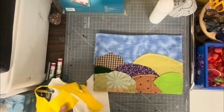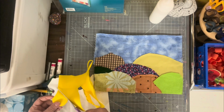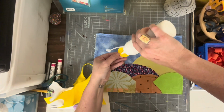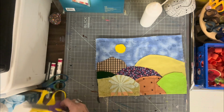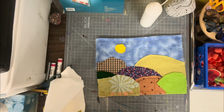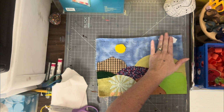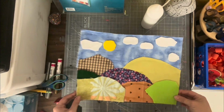I'm going to go ahead and add a sun to my sky. So I'm just kind of using different scraps of felt right now, but we can use any of the cloth scraps that we have. So I'm going to glue my little sun in the sky. And then you could also cut out some clouds. And so I'm just going to cut some little wiggly line shapes and put some clouds in my sky. All right, with the clouds, it's starting to really come to life.